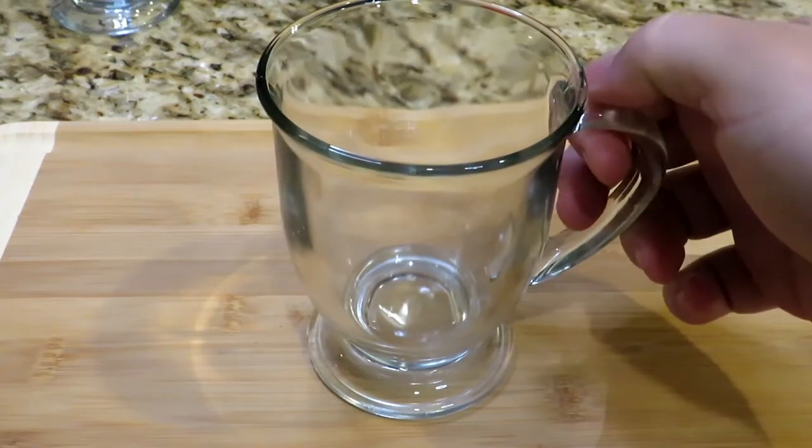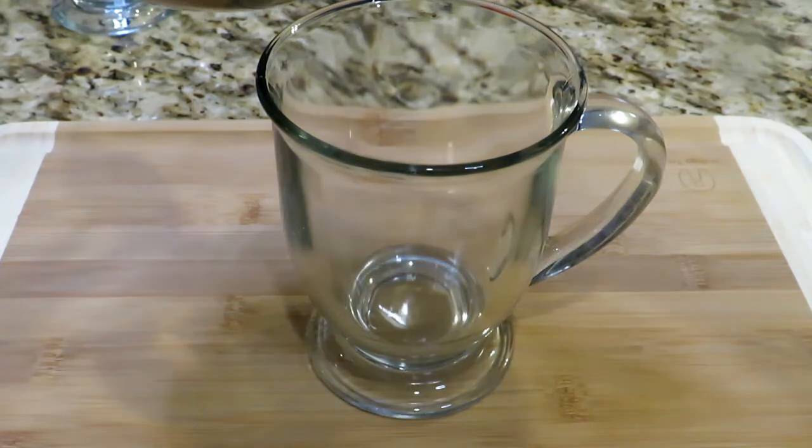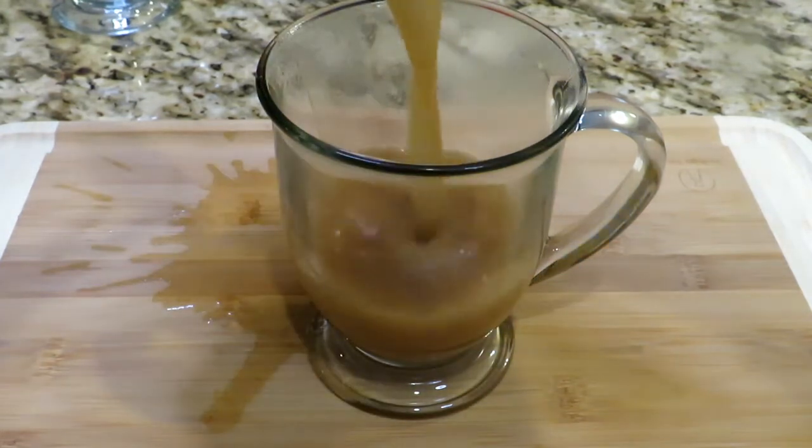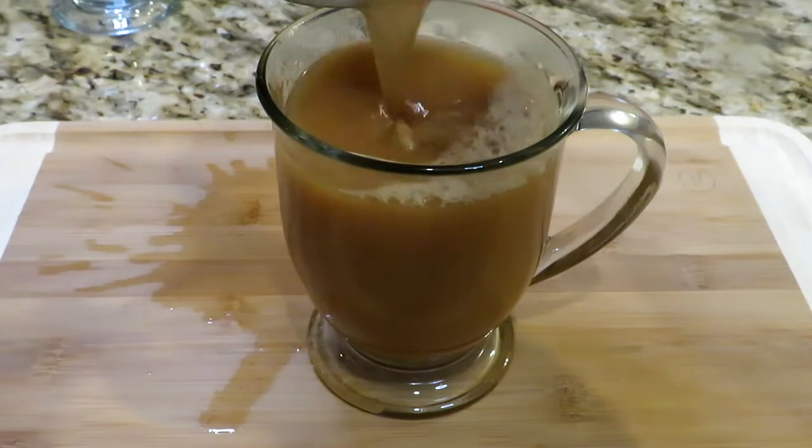So this recipe makes 2 normal size Irish coffee mugs. I don't have them. I just have a big glass coffee mug. So this recipe's serving 1 today. Pour it in. Be a slob. Why not? Who cares? That's for the angels who can't have it.